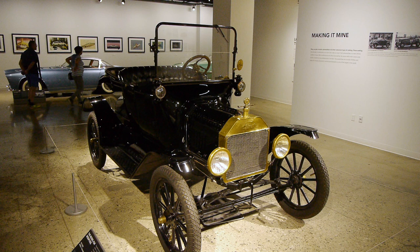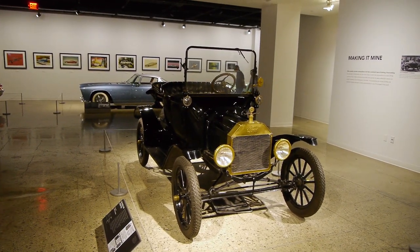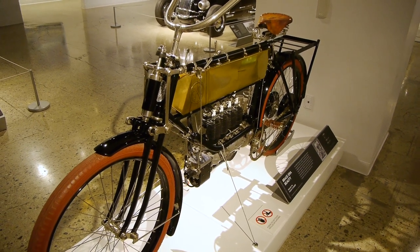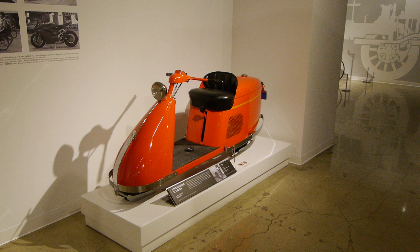Here's a silly little-known fact: the black pigment they were using was gilsonite from the Uinta Basin — we've got a show on the Uinta Railway showing how they mined gilsonite. Here's a 1904 Fabrique Nationale — a four-cylinder motorcycle, gutless as all get out, less than one horsepower in spite of four cylinders. But that's the early days of motorcycles, and what a beautiful motorcycle. If it was a two-wheeled contrivance, the Petersons wanted to collect it.